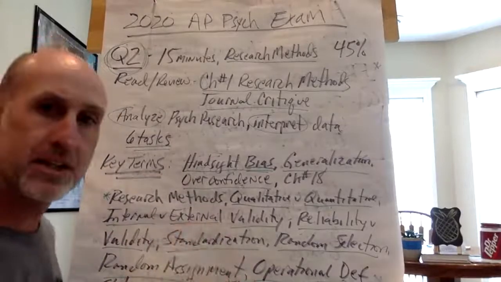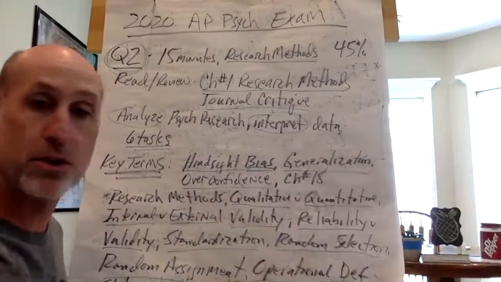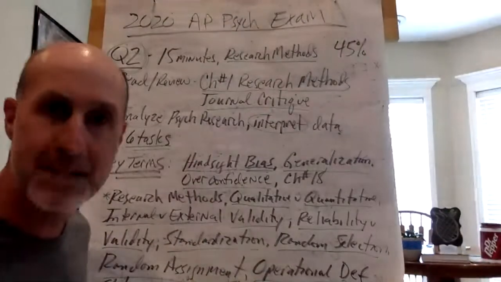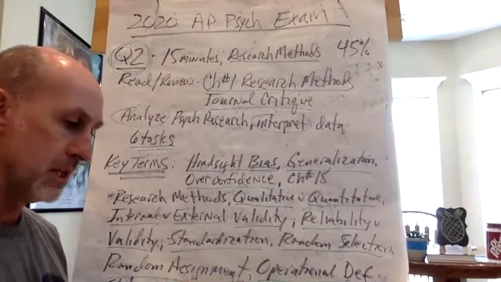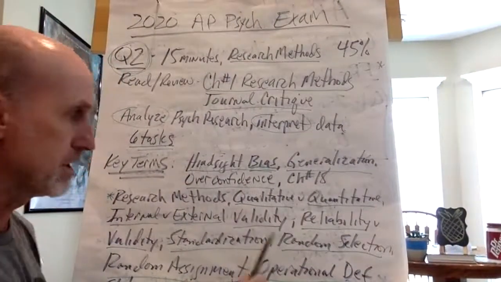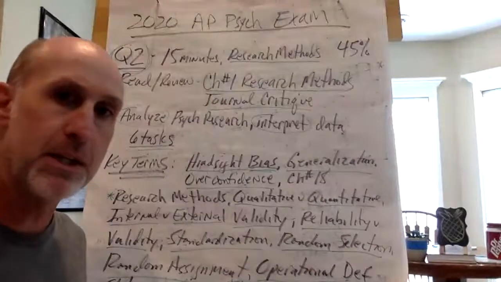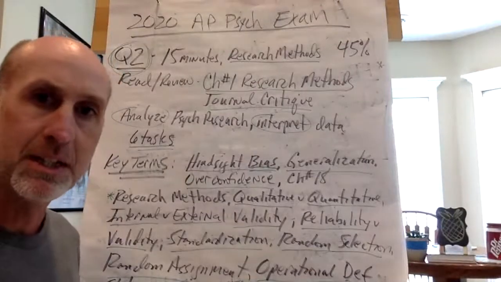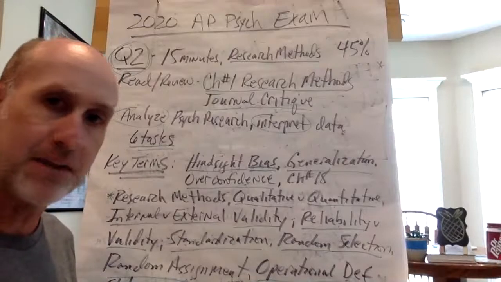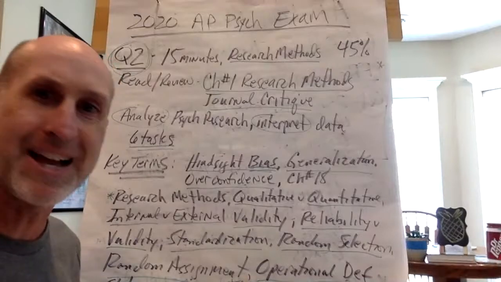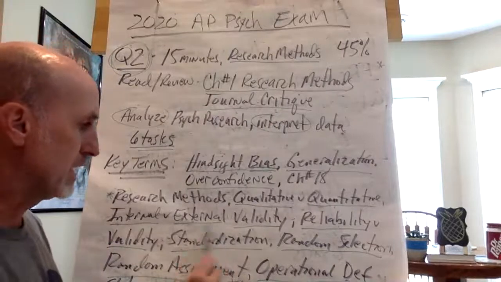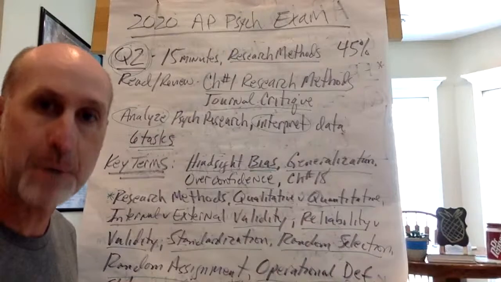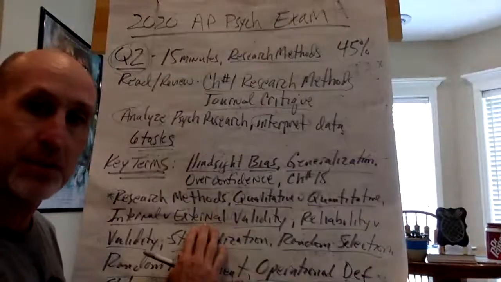And external then is who can the results apply to. We want it to be able to apply to as many people as possible. We don't like research to be so small, and that's another thing we do in generalization. They might be quoting a study that was done on 3 people or 2 people or 20 people, and that shouldn't even be summarized out there. It's just a starting point, because it didn't apply to very many people. We want it externally to be able to apply to as many people as possible. The more we can apply it to, the better.